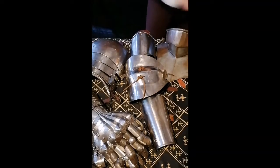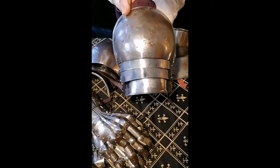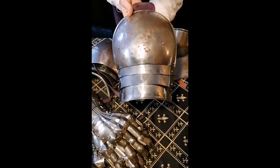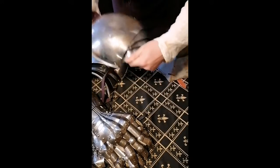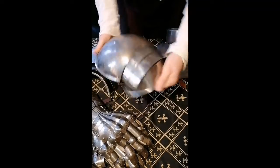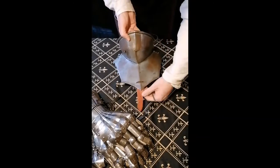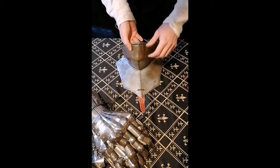So they go on. Once they've gone on, we then have the shoulder protection. Now there are different types of shoulder protection. I wear something called spaulders, which date back to the early 15th century. These go on again with tabs at the top and a strap, and as you can see, they articulate really well to give you lots of movement in the top of the arms. Once they're on, I next normally put on my bever. With the bever here, you can see the strap that would go onto the cuirass there.